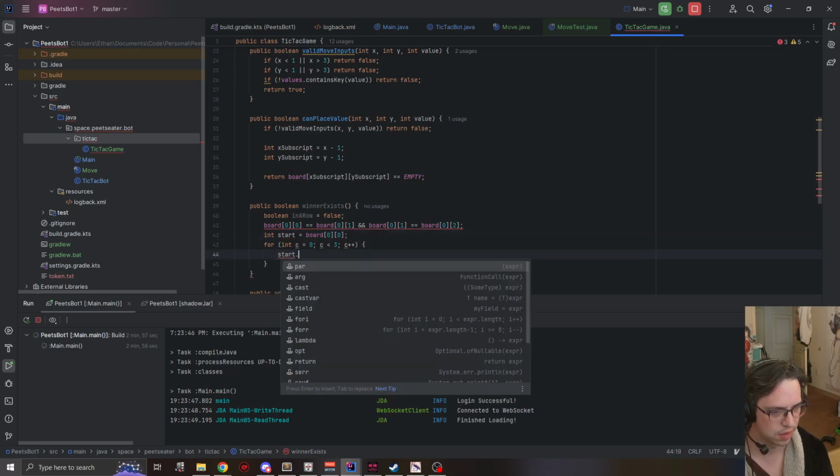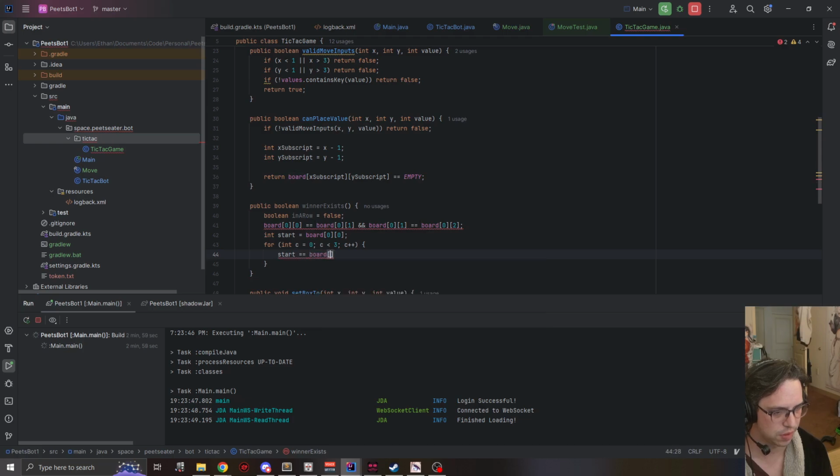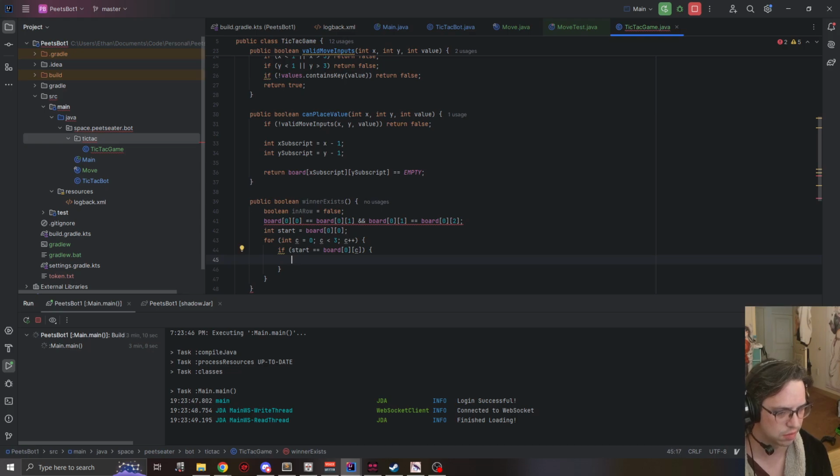So start equal to board of 0 C. So if they're equal to each other, then we're happy, and we can check the next one, right? I don't know why stuff like this makes my brain grind to a halt sometimes. Where you know how to do it, you're like, oh, if they're the same, right? But for whatever reason, it just makes my head not want to do it.